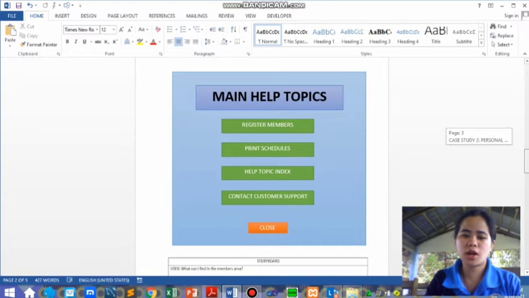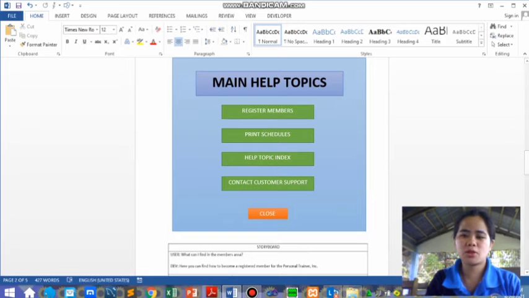So this is the main help topics form, wherein there are 5 buttons, 4 of which you can see are the green buttons. That includes register members, friend schedules, help topic index, and contact customer support.